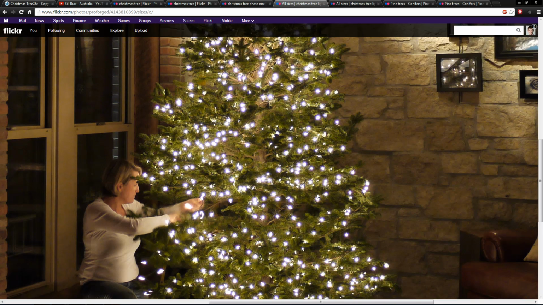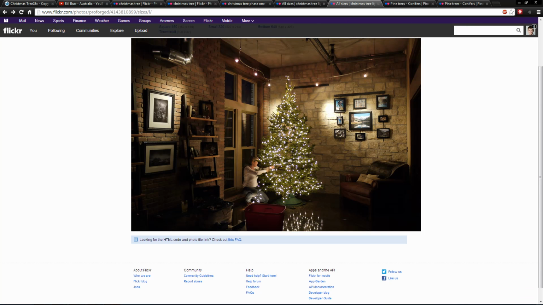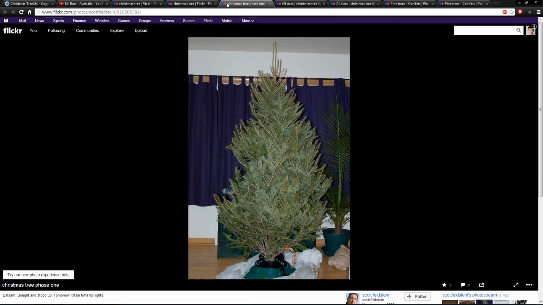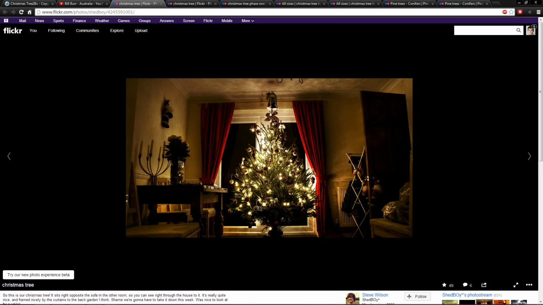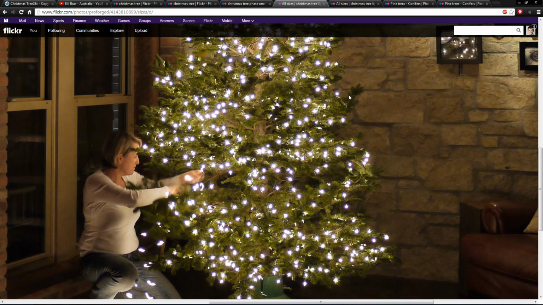And this is what it looks like up close, okay? It's just so I can get the detail on it. This is the sort of one I'm going for, but basically there's no right or wrong. I mean, some of them are just ridiculous. This one looks like an IED just went off in their lounge room or something. This one looks like it decided to grow horizontally. This one was clearly stuffed into the back of a Prius.